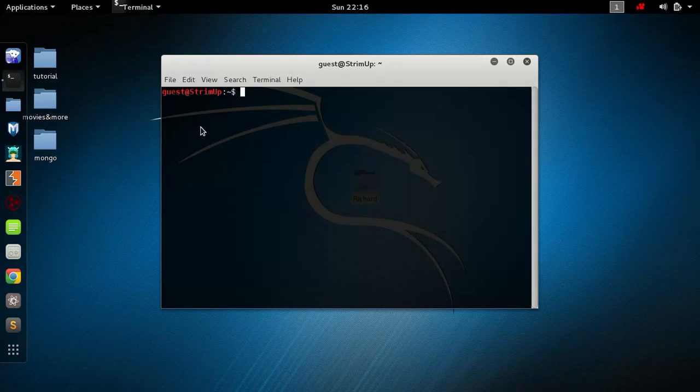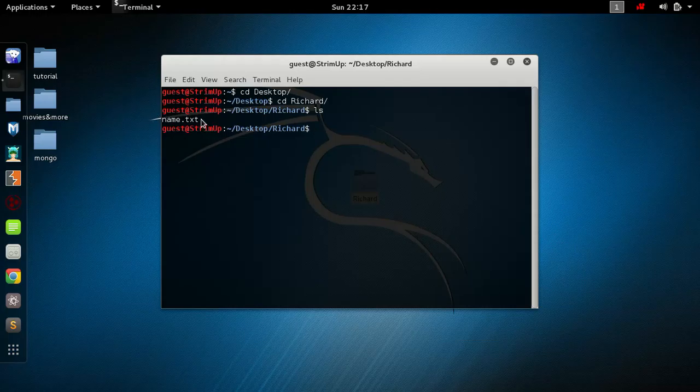Okay, now the first thing we learned from previous tutorials is how to navigate to a specific folder that we are interested in Linux. We know that when you are here you can cd to desktop, because that's where my files are located, then cd to the folder we created, which is my name. Now we learned how we can list files in that directory. Then we can see the files we've created are there.